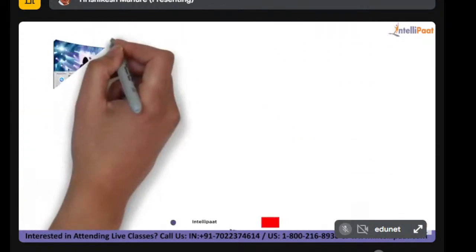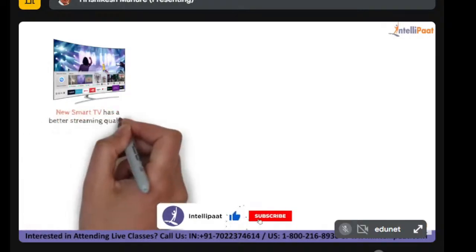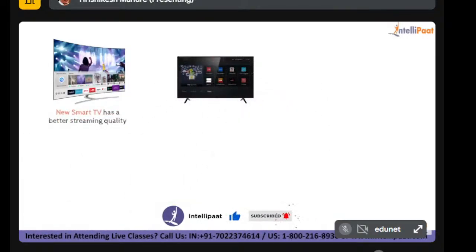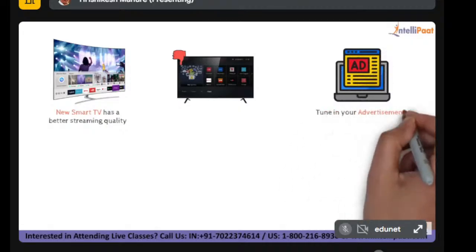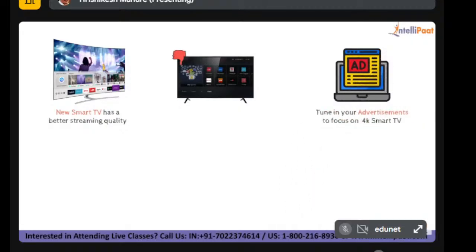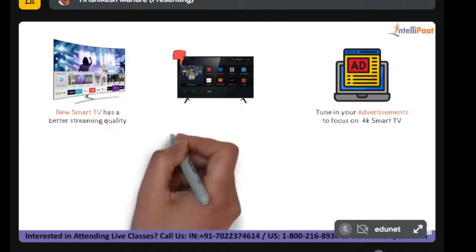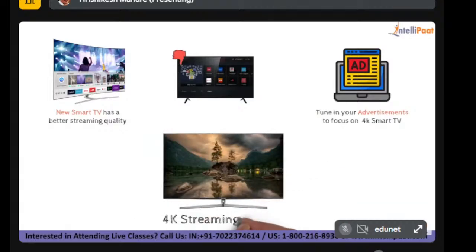The research scientists might see that the new smartphone has a better screen quality than the previous version. Using this information, you could direct the advertisers to focus on users who got the previous version of the smartphone and are interested in getting 4K screen quality. This data can also be used to attract new customers who did not go for the previous version of the smartphone but are very close to a better version.